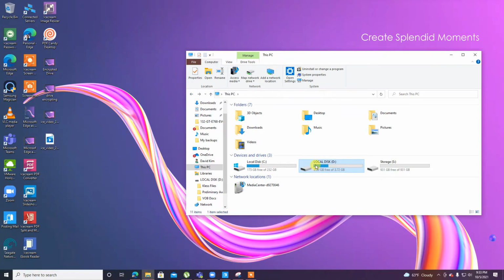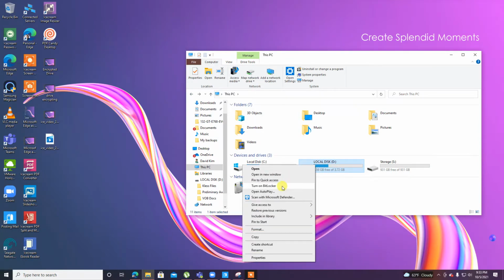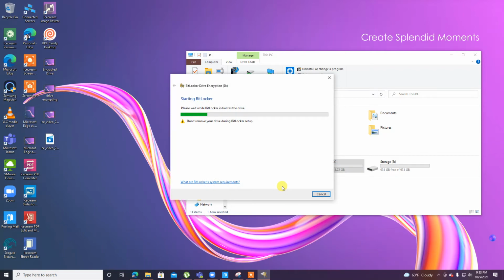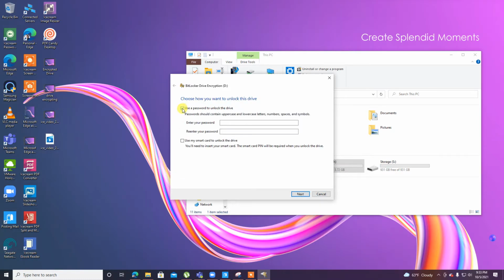What I'm going to do is right click on the drive and click on Turn on BitLocker. BitLocker will initialize the drive and then ask me to secure it with a password. Now bear in mind that you want to use a password every time you encrypt the thumb drive. We don't have smart cards, so do not use the smart card option. So set a nice lengthy password, something you can remember, something that you want to give the client over the phone. Do not email passwords. They're not best practice. So for tutorial purposes, I'm going to create a quick, simple password.